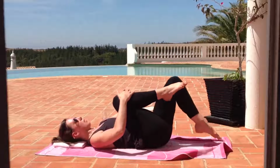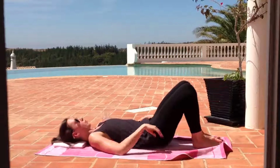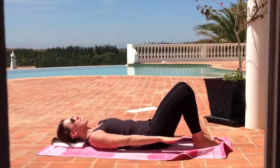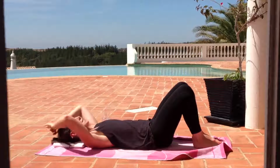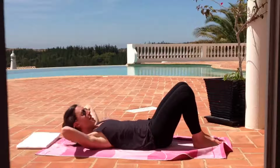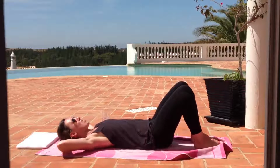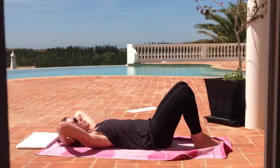Okay, from here just carefully lower one leg to the floor at a time. Bring the knees back to hip width apart. And then from here we're just going to lengthen those arms up. We're going to lace the hands behind the head. If you have your cushion rolled up, you can remove your cushion. And we're ready to go into some curl-ups.